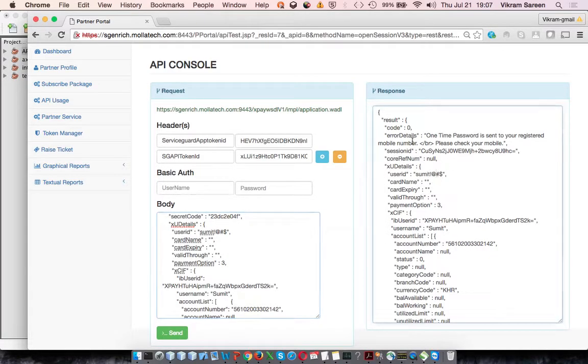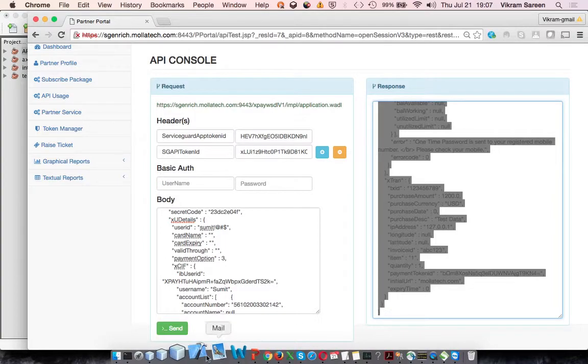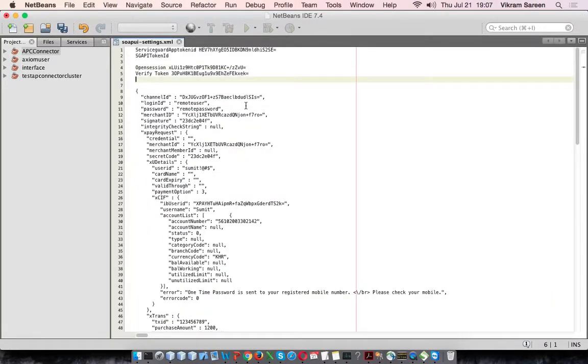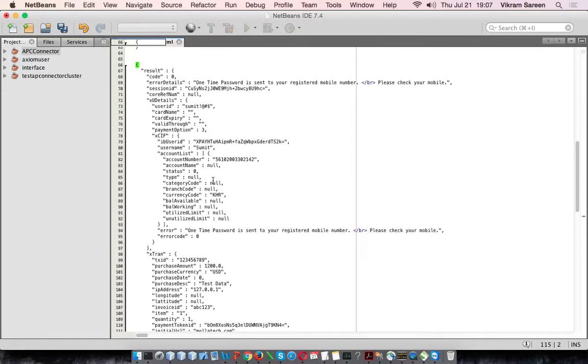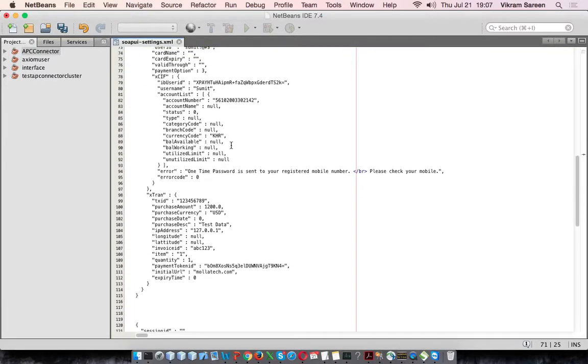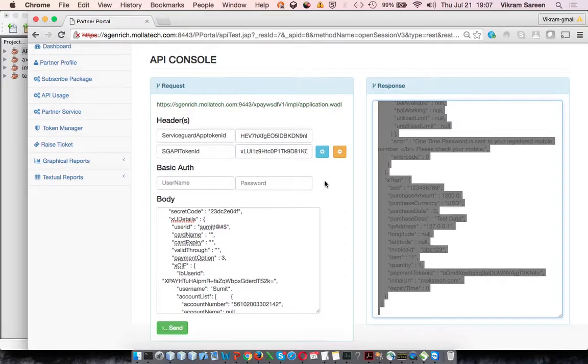Now what you saw over here is that a positive response has come back. So I'm just going to copy it out. Two things have happened. One is that the result of this open session is I have got an SMS or out-of-band OTP which is registered to me on my device, either mobile or email. The other thing I have got is the unique session ID as well as the unique payment token ID. These are the two pieces of information which I need for calling the next API. So let's go to the next API now.